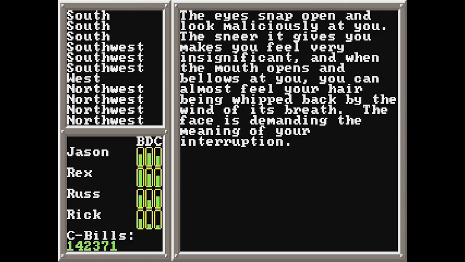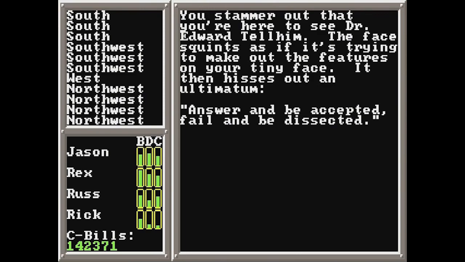Oh, great and powerful holographic head, I am come to seek your help. You stammer out that you're here to see Dr. Edward Tellham. The face squints as if it's trying to make out the features on your tiny face, then hisses out an ultimatum. Answer and be accepted. Fail and be dissected. Yikes.